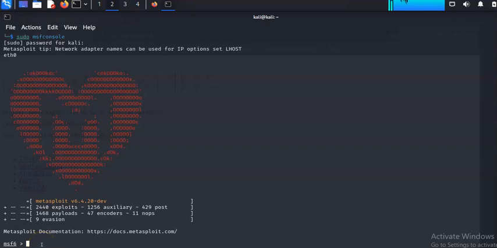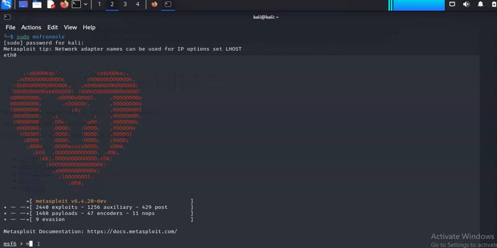So what I want to do now is use that IP address to scan and check if SSH is open. That is port 22.